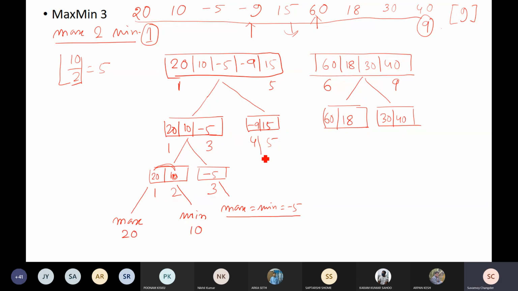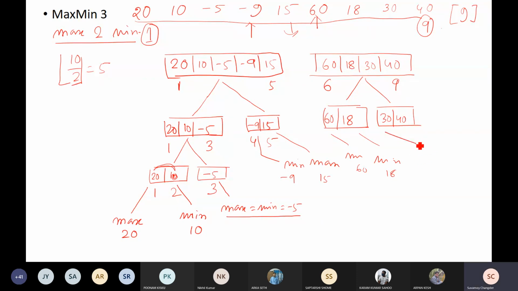Here what will we get? This is the minimum and this is the maximum, so let us write 9 and 15. Here also max 60, min 18.